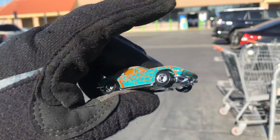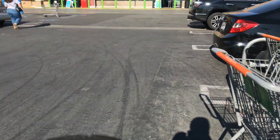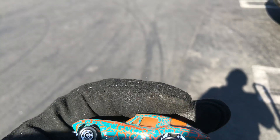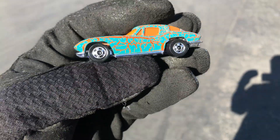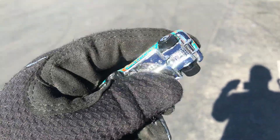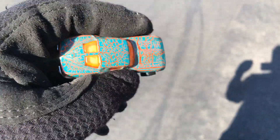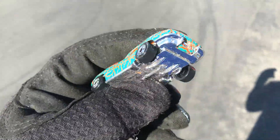Welcome back again to the Place Collectibles channel from La Puente, California Walmart Neighborhood Market. Today is Wednesday, February the 24th, 2021 — four more days and the month is over. I've got this awesome '63 Chevy Corvette split window from the Crackle series. Look at that — the paint looks cracked. Too much summer heat? Just kidding, that's the way they come.